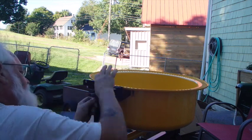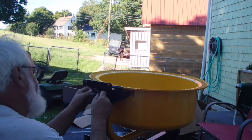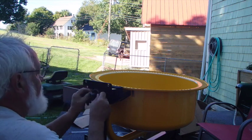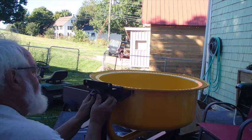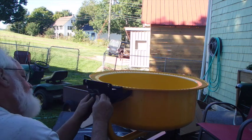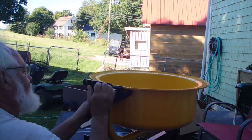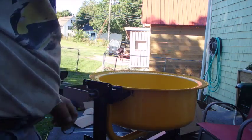Might need my tool for this. Might need a ring spreader. Clamp, gizzy mode. I might need another set of hands. I might need Honey Baby to come hold on to that while I push that into place. I might borrow her. I bet she'd let me. Let me go see if she's busy.